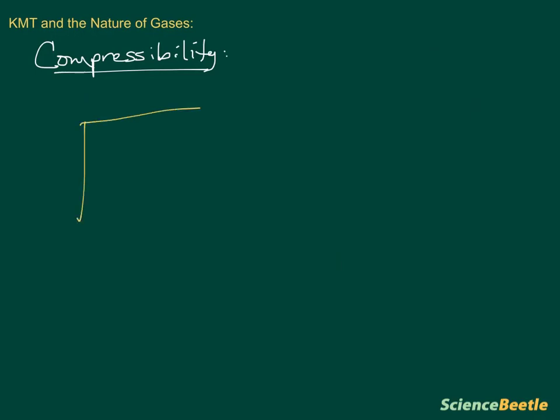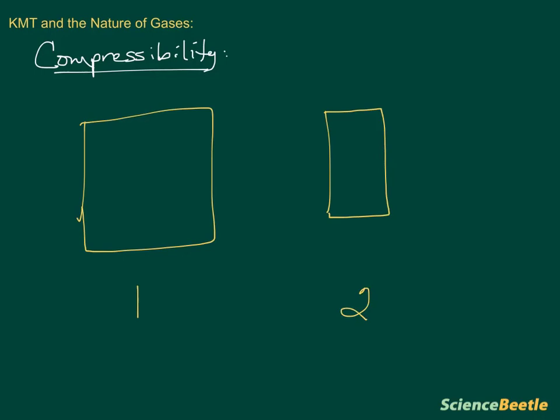Let's say that I have this container here, and we're going to call this stage 1, or I'll just write the little number 1 here, and we'll create a different scenario over here, and we'll call this stage 2. And so let's pretend that we have approximately these number of particles, and so far we've got 12. So we have 12 particles here of whatever substance or whatever gas. And notice here, because these particles are moving in all kinds of directions, they're going to occupy and spread themselves out all across the area.